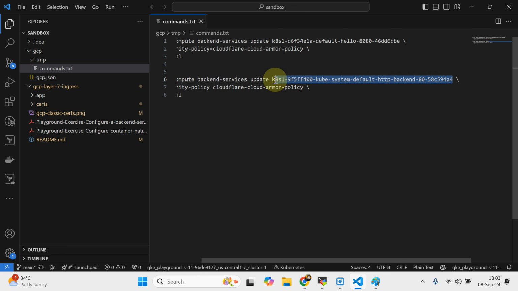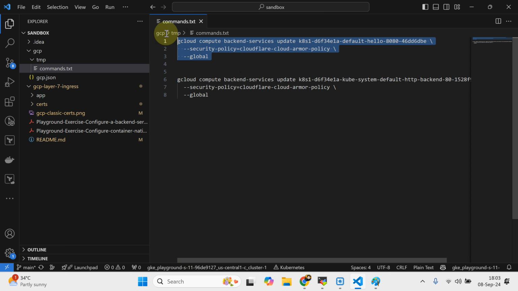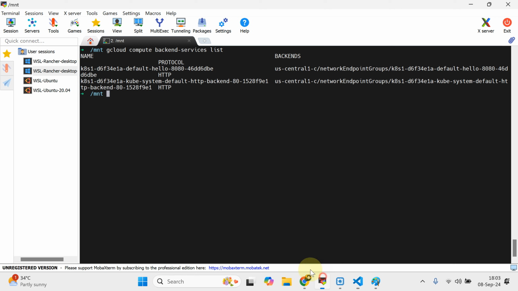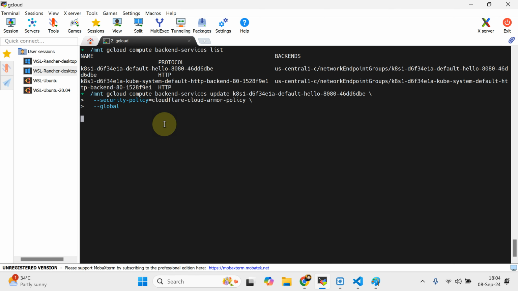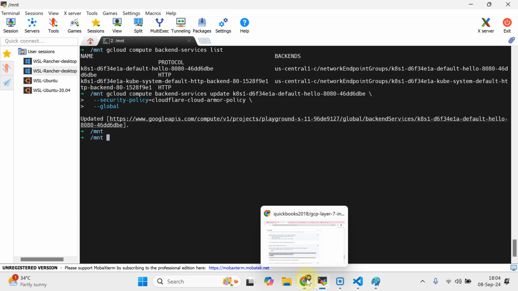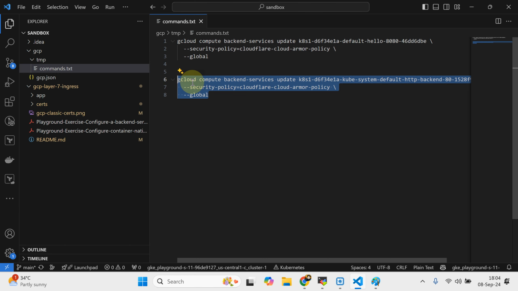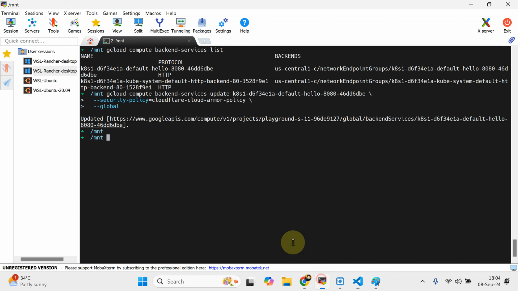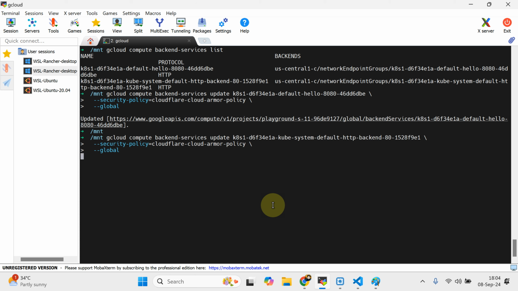What I'm doing here is attaching my backends to Cloud Armor so it takes effect. I'm going to add this particular command, and regarding that, we are going to see the logs in Cloud Armor as well. So let it update. You see, it has been updated successfully. I'm also going to add my second backend.